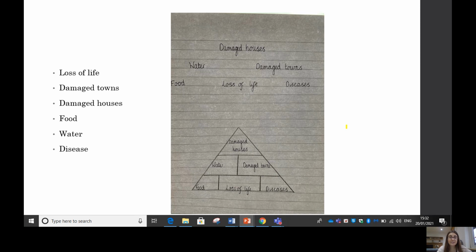So I'd like you to do exactly what I've done. Now, I decided to have a think first about what my Pyramid 6 would look like before I tried to draw it into a pyramid structure. But I would like you to pause me now, and in your notebook, I would like you to order these, try and put them in a pyramid of what you think is the most challenging effect to deal with after an earthquake, human effects, and what you think the lesser three are, okay? So pause me now and get this down into your notebook.